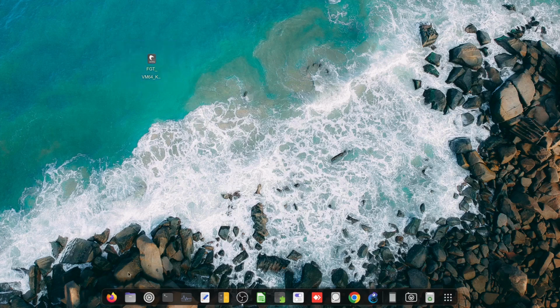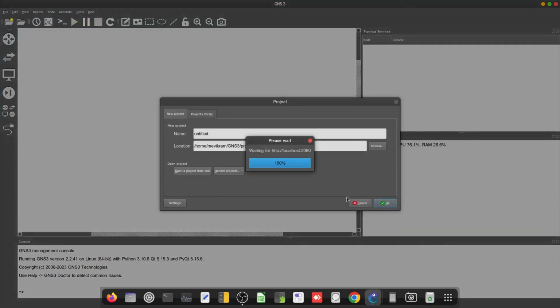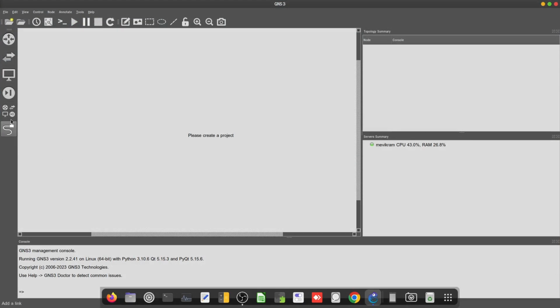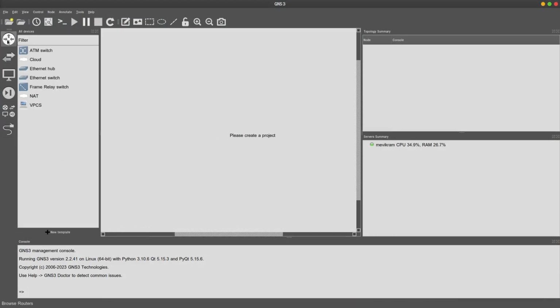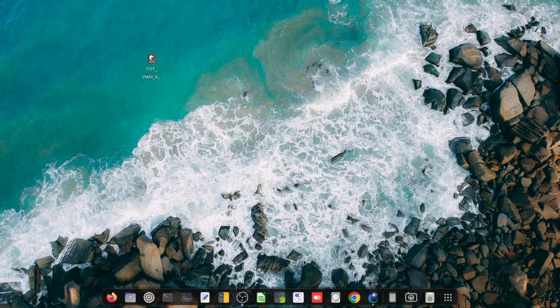Before we even start, let me show you that my GNS does not have a Forti appliance. I'm just booting up my GNS. Cancel. You see under appliance, I don't have a Fortigate appliance. There is no Fortigate appliance on my laptop. So I'll minimize this. And by the way, please ignore my audio in case it has an echo. I have some construction going on in my room.